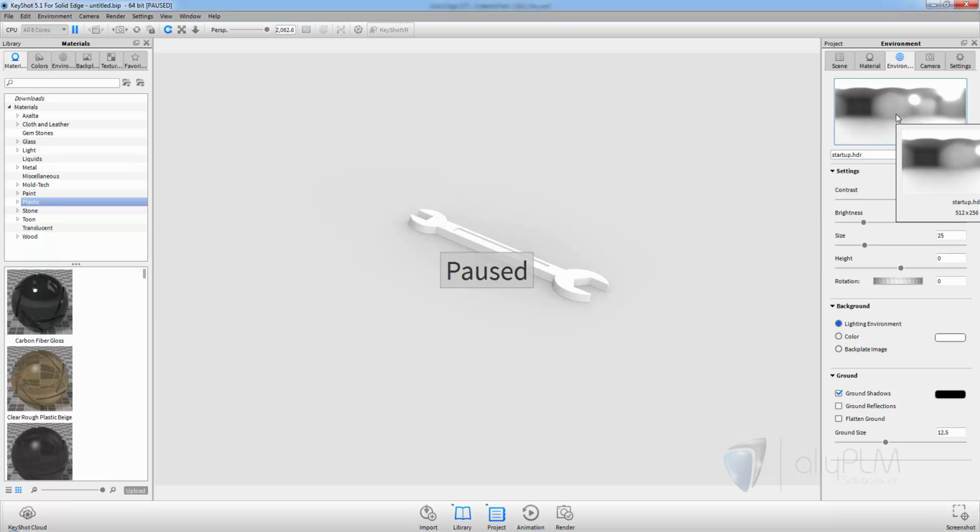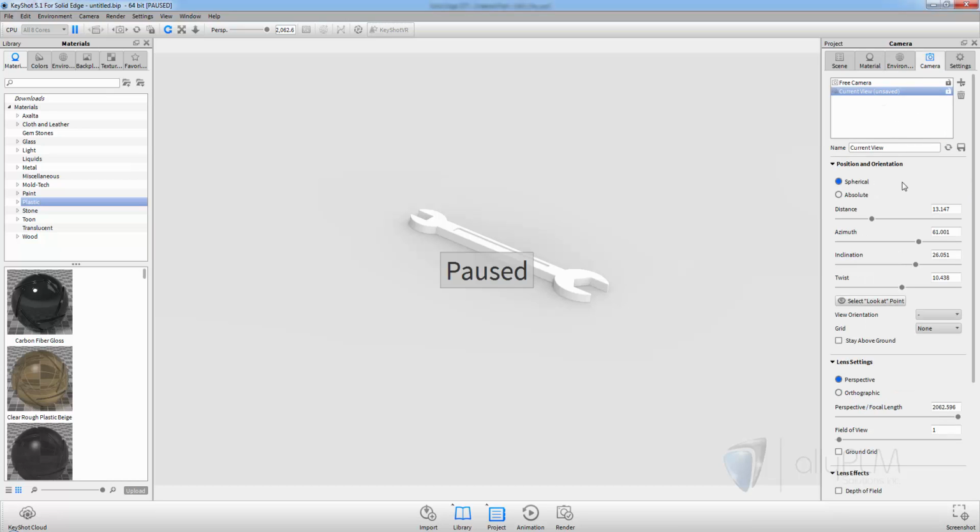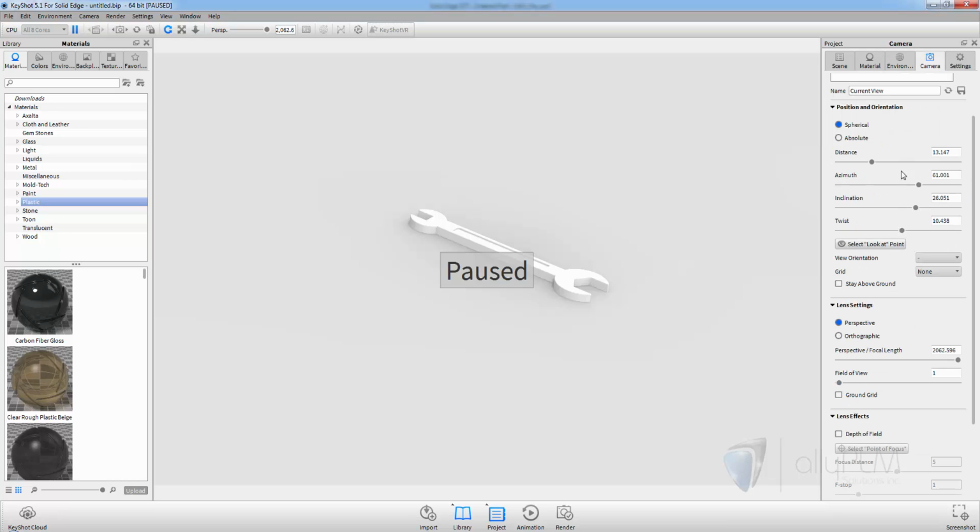Our environment, we can control how our environment looks right now. We're set up in kind of a studio look here with a couple lights along the top. We can adjust settings here, contrast, brightness, rotation, things like that. Our shadows, if we want to see shadows or not. We have some camera options. We'll look at this, distance and rotation of it.